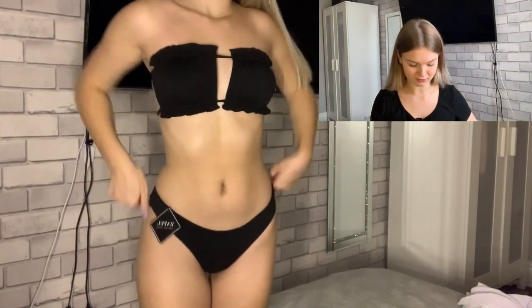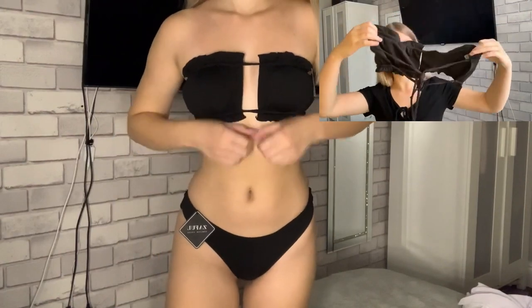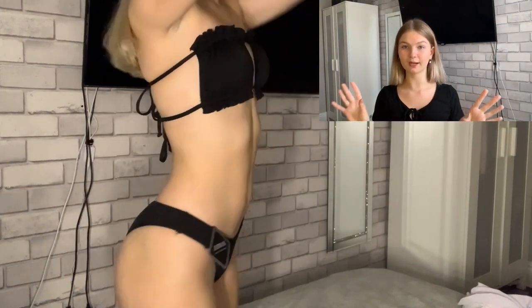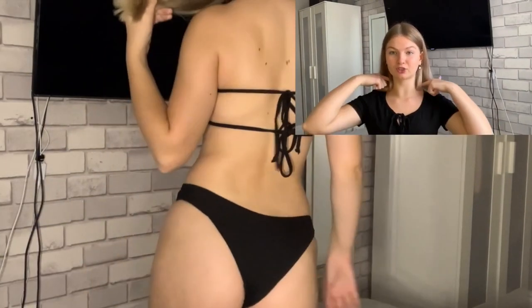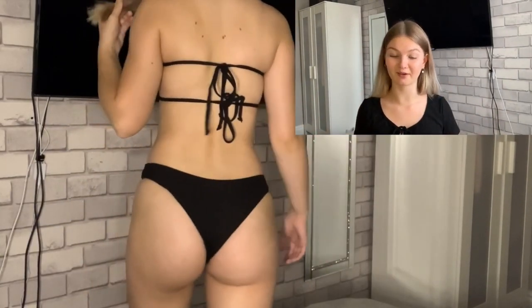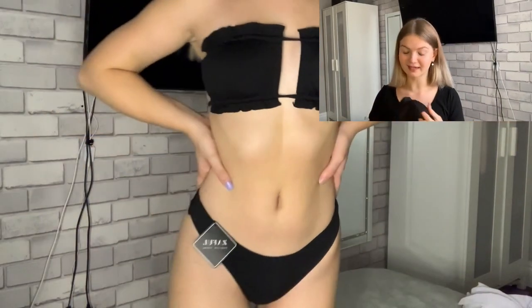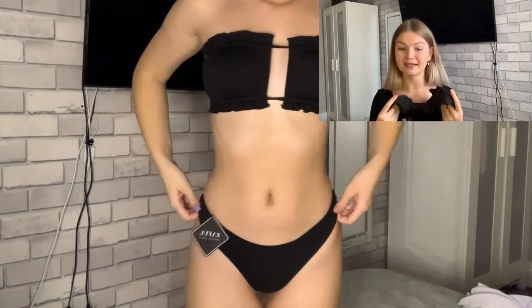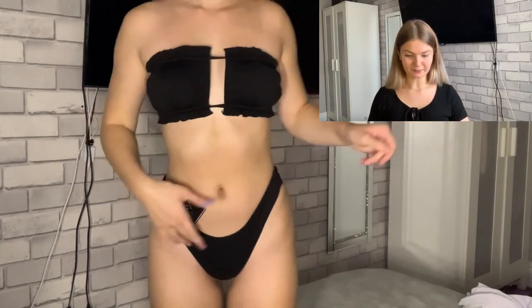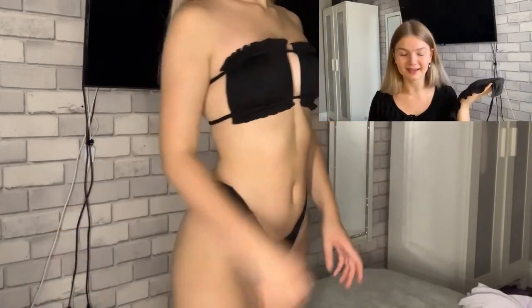It has removable padding, which is amazing, and then it has these two tie sides at the back. I've seen loads of people try this and you can tie it so many different ways — you can wear it as a bandeau with a strap going up your neck so you don't have to worry about it falling down. There are so many ways to wear this, which is why I love this type of bikini. Obviously it's not see-through and the quality is literally great — £8.90 for something like this is amazing.